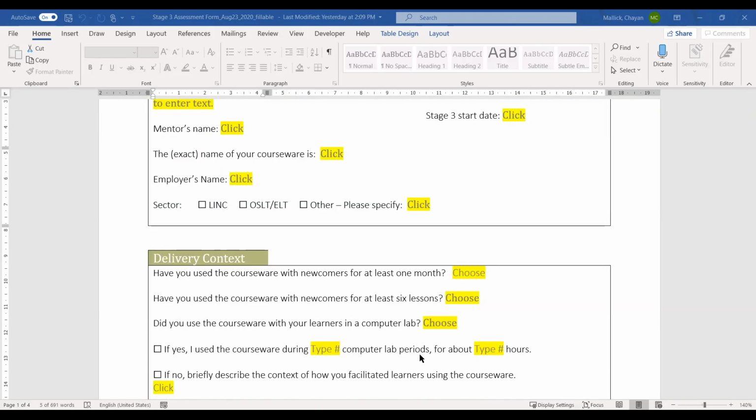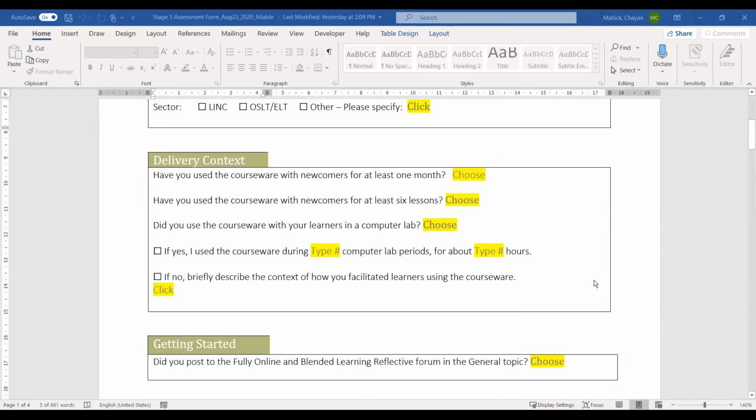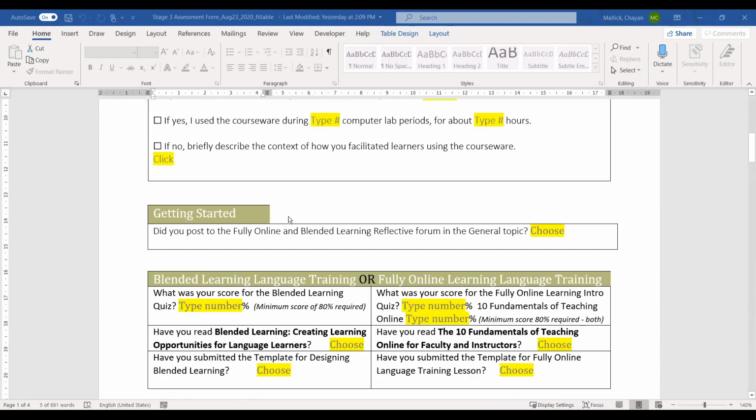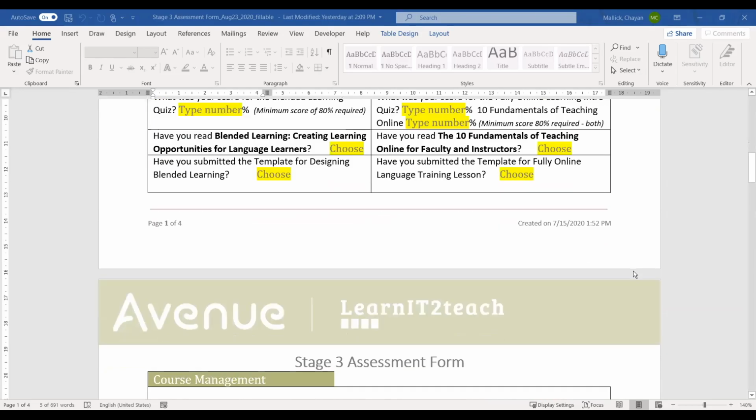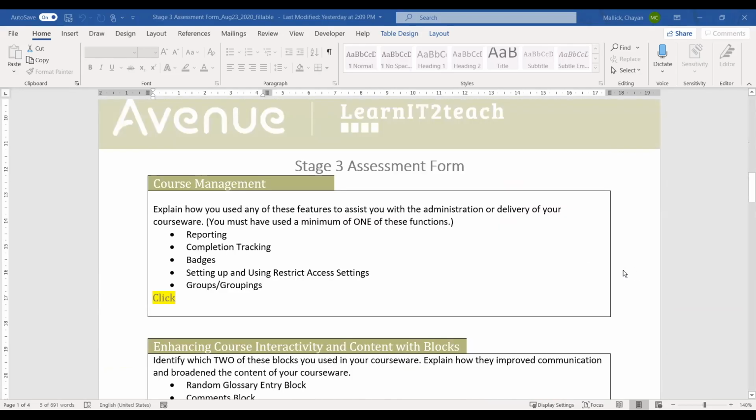These parts are okay. I have not found any issues here, but this is where you just choose one, either this or this, not both. Course management, you can definitely use all of them, but just talk about one of these functions and how it has helped you in this part.